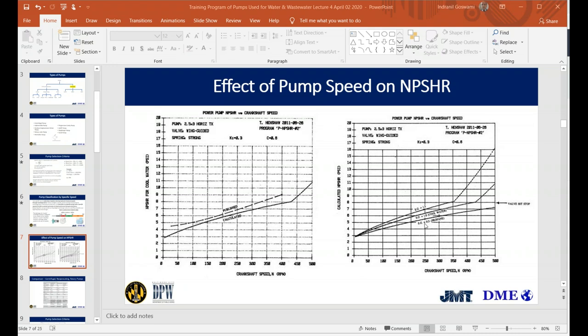So there was another set of curves generated. The middle curve here is water, specific gravity of one. The lower curve is a specific gravity of 0.5, and the upper curve is a specific gravity of 1.5. So you can see that's a significant variation, 50% on either side in terms of specific gravity, and the NPSHR requirements are not dramatically different. If I just pick a point where my cursor is, for a 0.5 specific gravity, this is showing an NPSHR of around 6 or 5.5. For water, it's showing 6, and for 1.5 specific gravity, it's showing 7. So that's not a very broad window of variation.